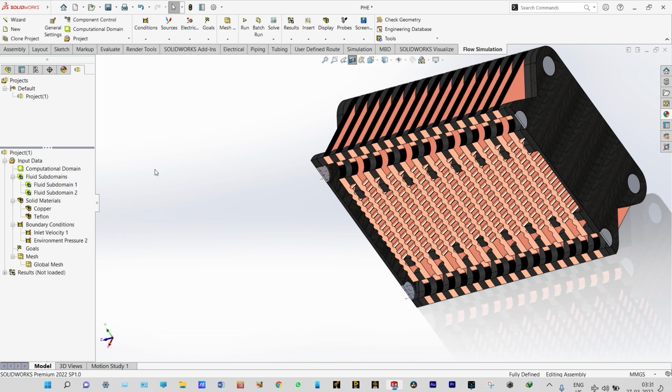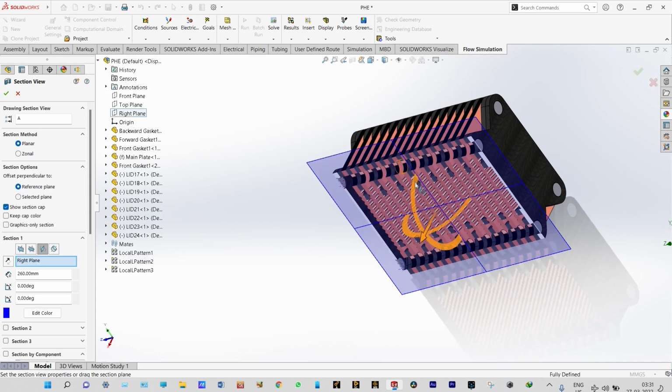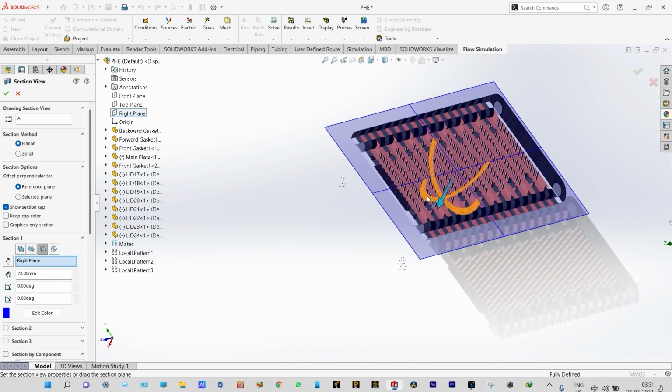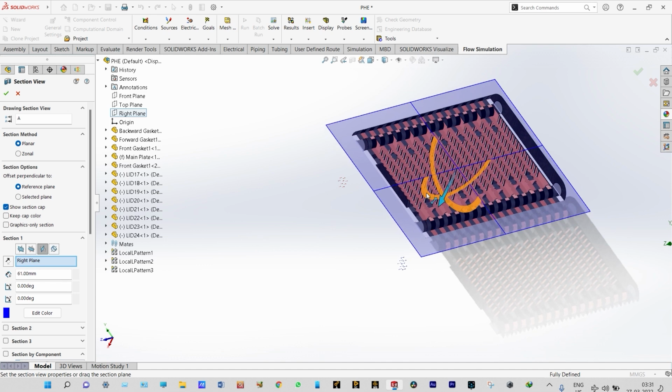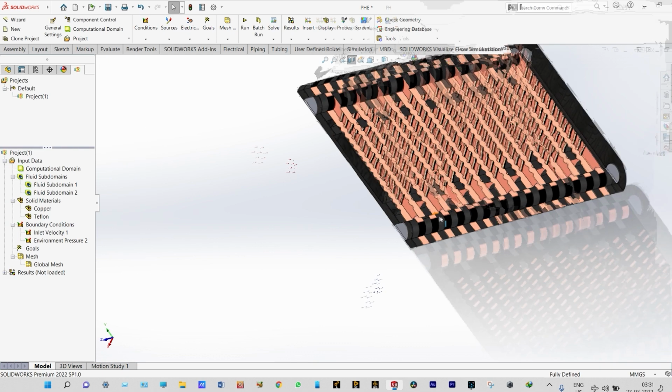Next to that, you need to apply boundary conditions for the cold water, right? For that, what we'll do is we'll cut the model from specific planes again, and let us drag that cutting plane to the specific location, right? Green check, done.